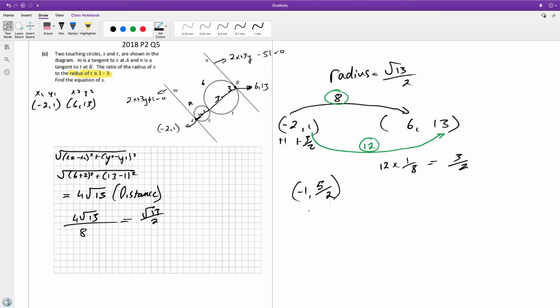Is that okay? You're jumping from 1 to 13, which is a jump of 12. Once again, you're only jumping 1/8 away there. So 12 times 1/8 is 3 over 2. So you must move up 3 over 2 spots. 3 over 2 onto 1 is 5 over 2. Is that fairly okay? Once again, you could use the ratio formula there. I just prefer translations because it's just a jump from geometry.